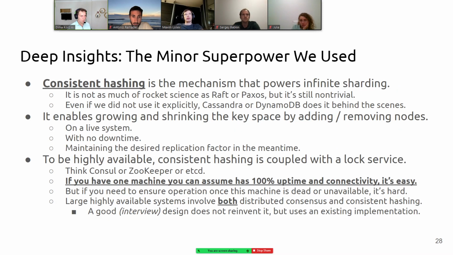The minor superpower we used is consistent hashing. Again, not much time to talk about it right now, but basically when we mentioned using Cassandra as the backend, as the provider for the cache database that scales infinitely, you are using Cassandra internally. You are using consistent hashing internally. You are using the technique that allows you to add more machines to grow your capacity and lower latency. Again, this is something I could implement overnight, but it's not something I would recommend you guys implement.